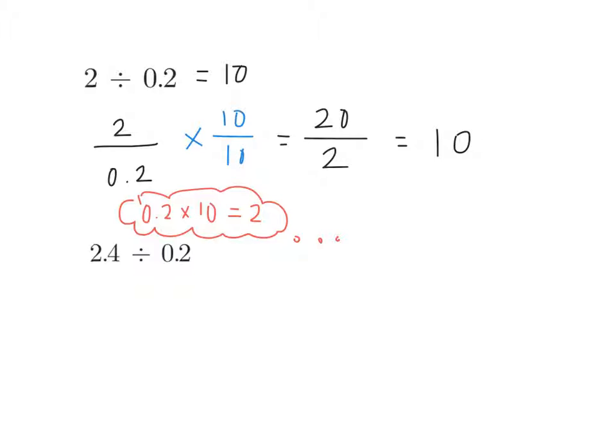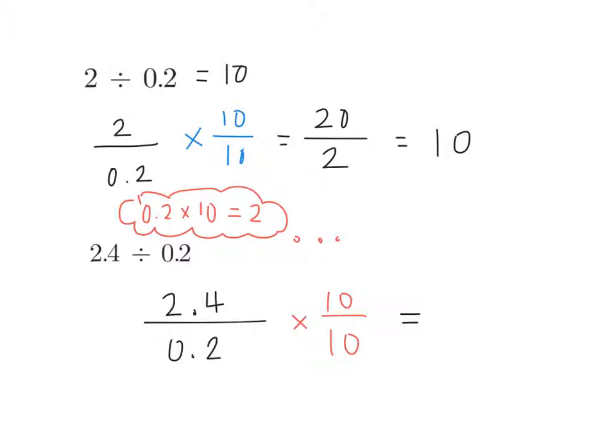2.4 divided by 0.2. Let's write that as a fraction. What's my whole? So what's my numerator? 2.4 over 0.2. Do we have any decimals we need to take care of? Yes. Our decimals always go into the tenths place. 2.4 goes into the tenths place. 0.2 goes into the tenths place. What do I have to multiply in order to get rid of, or move, the decimal? Multiply by 10. So what version of 1 shall we multiply by here? If I multiply by 10 over 10, let's see what we get.